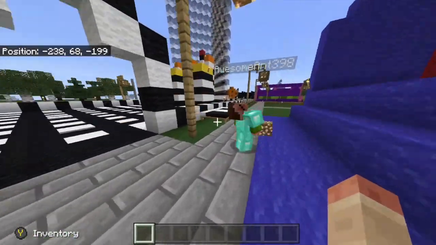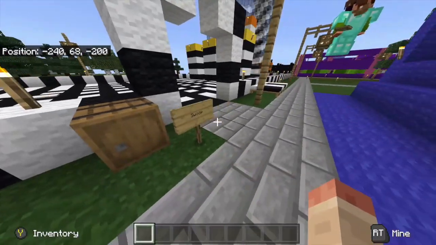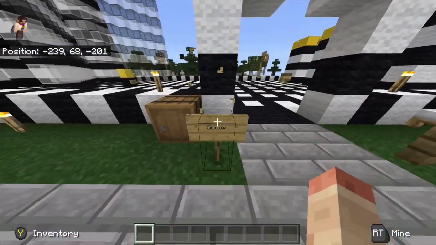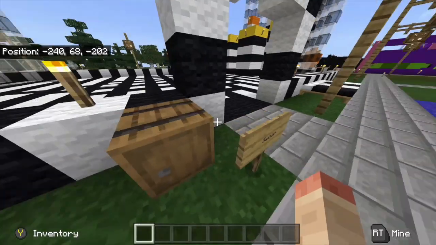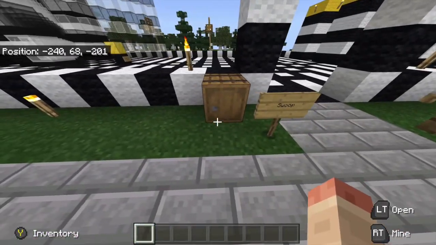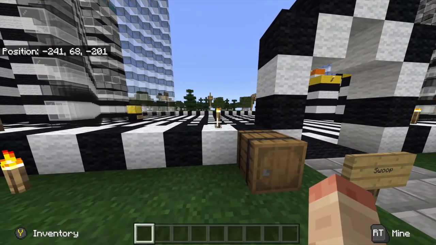Okay, so now we will be doing the outside stuff, like outside the minigames, so like torches, lamps, barrels, signs, and beds. So first, we have a sign that says Swoop, that's on the left side of the entrance. And remember, this is 2 blocks out. We also have a barrel here, which is on the black, like the second block over. Then we have a torch that is here on the white.